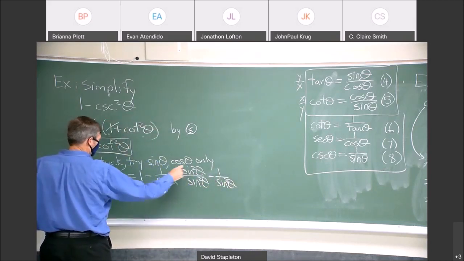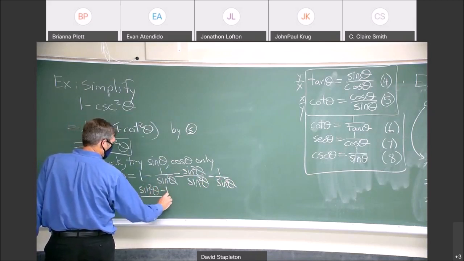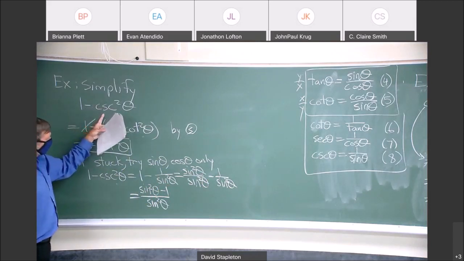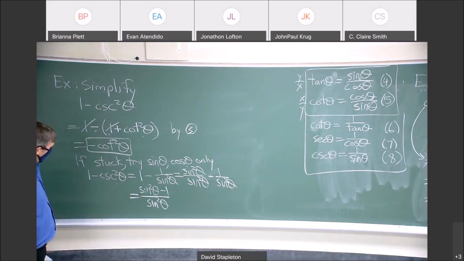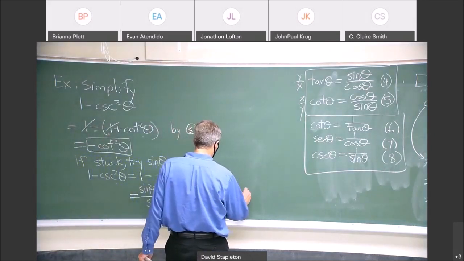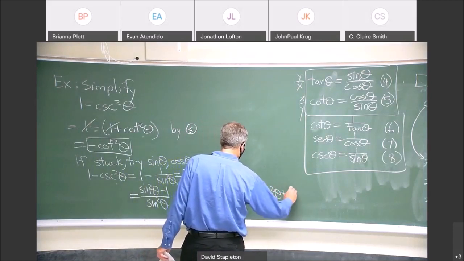And let's see, now I subtract the numerators. Sine squared minus 1 over sine squared. What can I do with that? This one you'll start to recognize more easily soon. Sometimes this one is hard to recognize that looks like a Pythagorean identity, but almost everybody remembers sine squared plus cosine squared equals 1. You'll use that one a lot. So I recall my equation 1, that sine squared plus cosine squared equals 1.